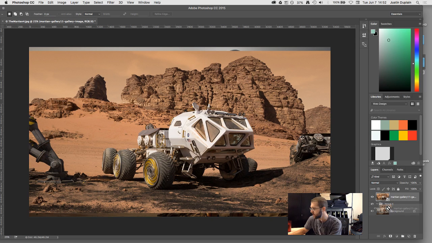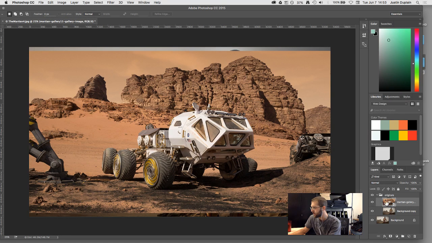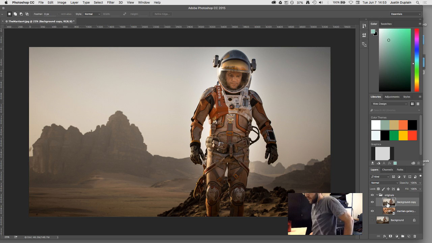Okay, I'm going to put these in a folder called Originals, and I'm going to keep those there and not mess with them, right? This one, well, it's in there as a smart object, that's fine. Okay, so I'm going to start off, I think, by kind of working with the landscape.